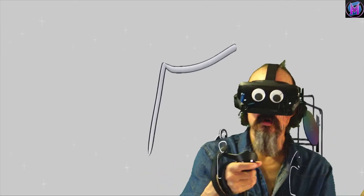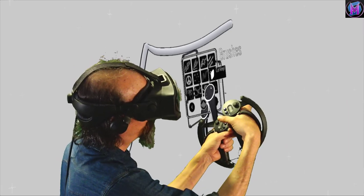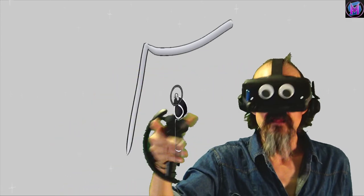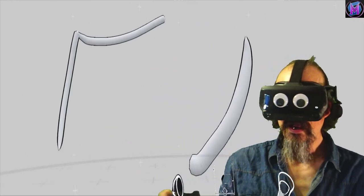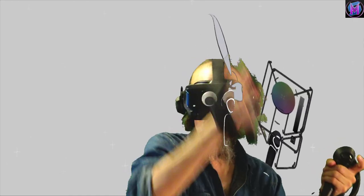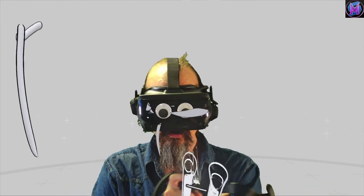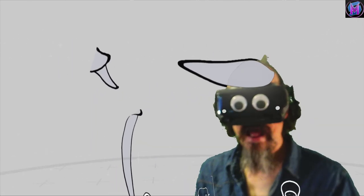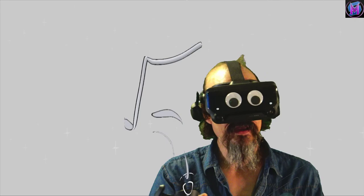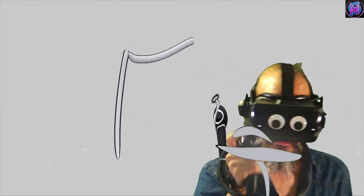Now we're going to switch over to the Cell Tool — Cell Vinyl. It's this bright lozenge here. Different brush sizes will affect your size of stroke. This one does a flat plane. So as I rotate this around with the Cell Brush Tool, you can see it's not a cylinder — it's actually flat. So I could paint a curve, and you can see how that curve works. It also maintains a black outline. In computer games, the term 'cell shading' makes it look like an old-style cartoon with a black outline that's painted in. Games like Borderlands use that extensively. This is that same type of tool.